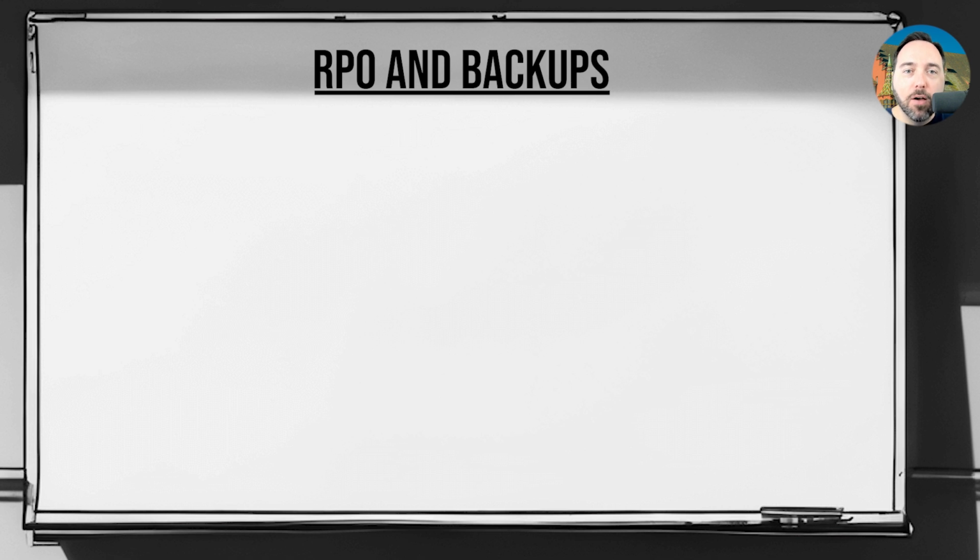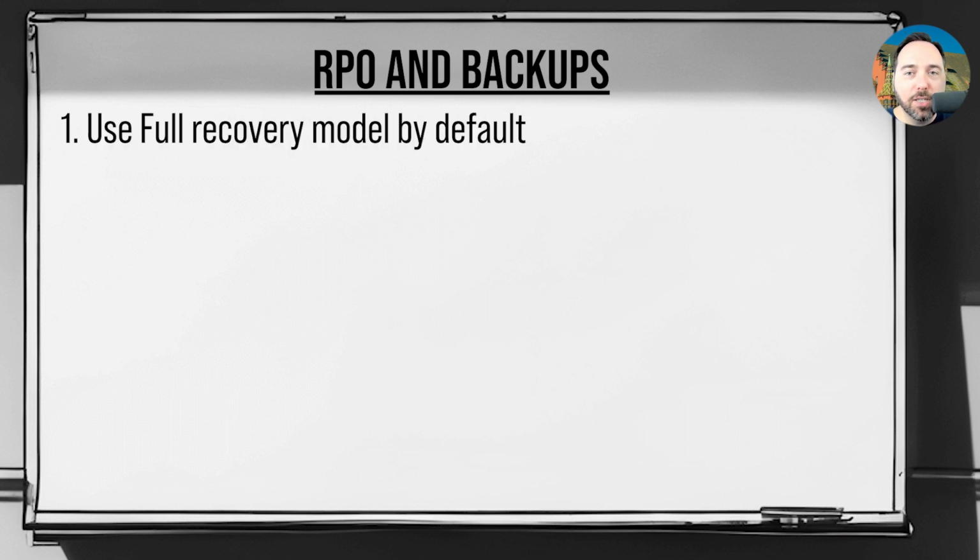But for some really quick advice regarding RPO, when it comes to backups, here are a few tips. First, most production databases should be in the full recovery model. Bulk logged has specific uses, but I would argue you need a good reason to use it over full. The simple recovery model is fine for databases you don't really care about, but realize that your RPO will be no better than your full backup frequency. Speaking of which, take regular full backups, daily for all the databases you can get away with, and weekly or so for the really large ones.